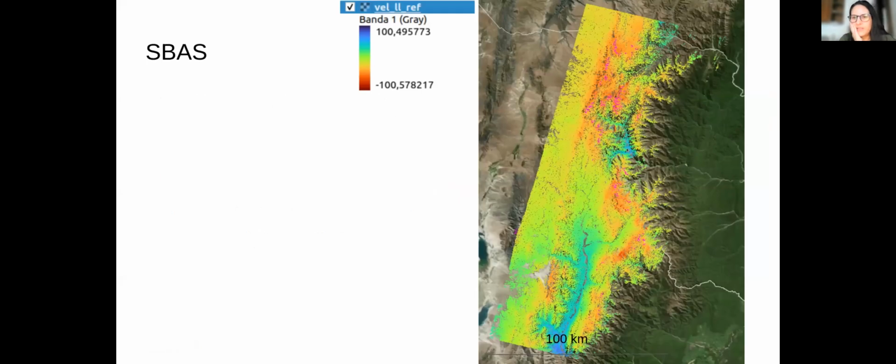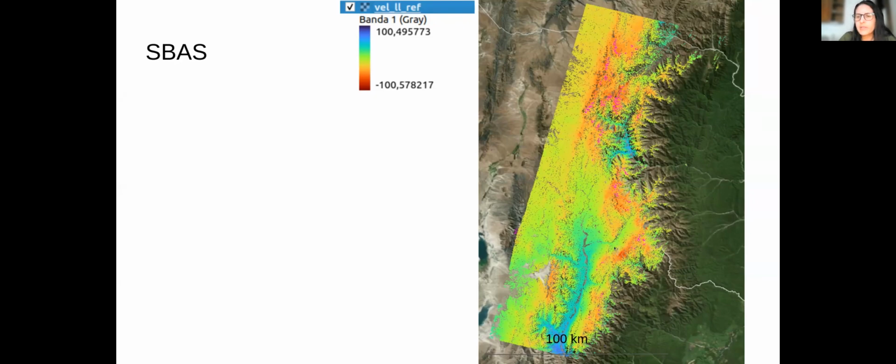Okay, these are the results. As you can see, it has a lot of relation with the topography, because in this case the atmospheric correction is not implemented. I'm running this again, but it's taking some time, so it didn't finish yet. As you can see, okay, you can see nothing here. It's the truth.